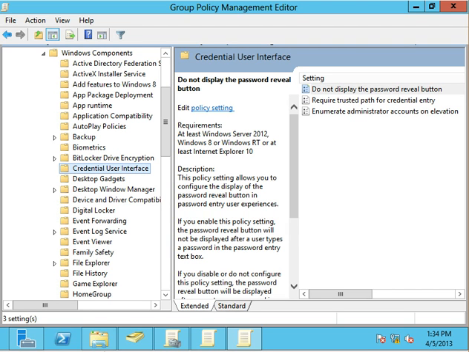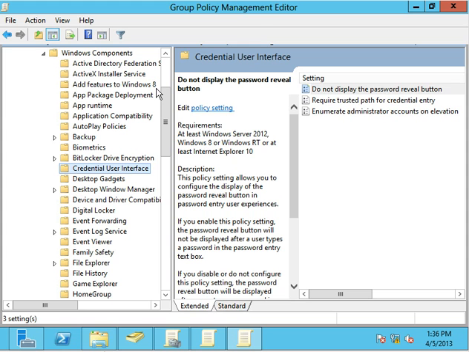So, let me think. What are some other interesting ones you might want to know about? Oh, I know one. We didn't really talk about Windows to Go in the what's new in Windows Server 2012 material, because it's really more of a client thing. But just know there is a new way to install Windows 8: you can put it on a flash drive. If you've got USB 3 and a sufficiently sized and rated flash drive, like a class 10 or a 32 gig or higher, you could take your WIM file, your default corporate image that already has Office and your VPN software, and install it on a flash drive.